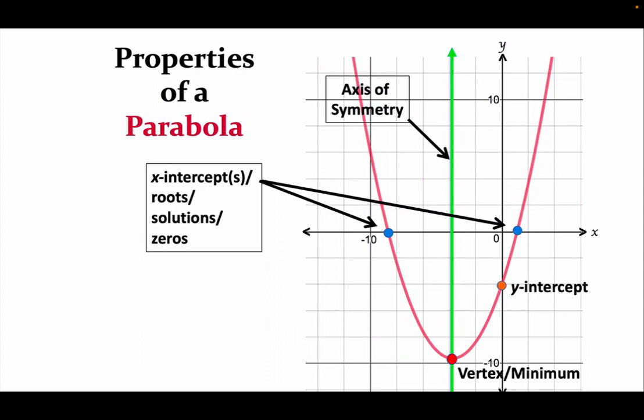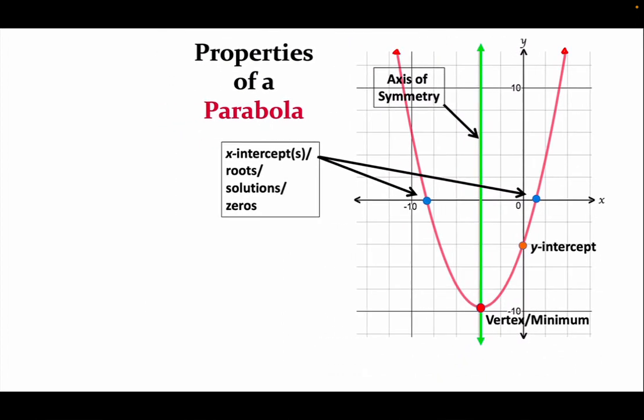Its graph is called a parabola. It's got different parts to it. Okay? I know yours is not color-coded, but you can kind of look at mine when we're talking about the color of the parts. So the red is the parabola. That's the graph. Okay? It's got different parts. The first one is the green line. I have a green line drawn in the middle. That green line is called an axis of symmetry. What does symmetry mean? Anything that's symmetric or symmetrical, what does that mean? Any paper or anything that you folded in half, right? Let me get a paper here.